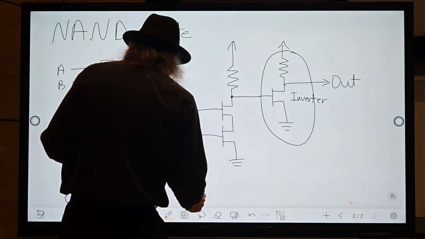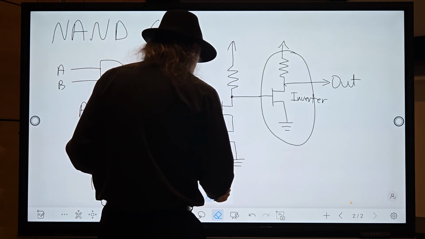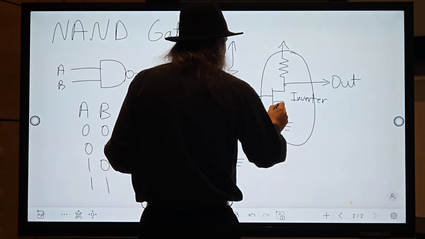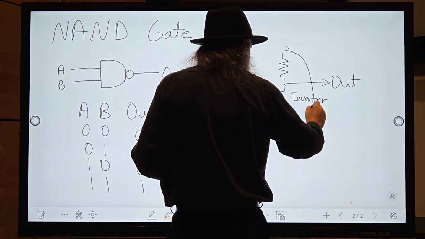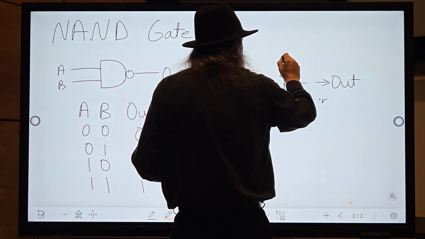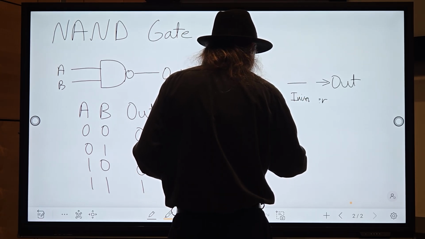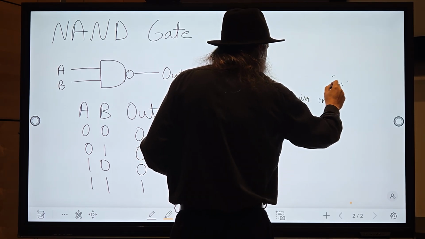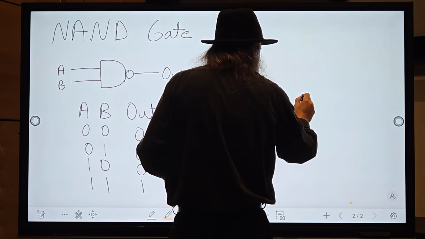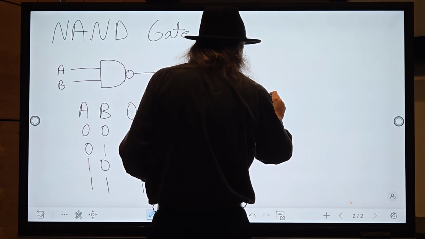And the schematic diagram is the same as the AND gate, except no inverter.